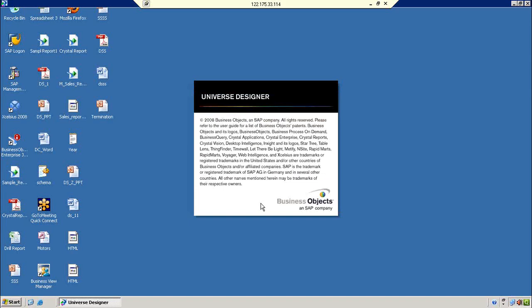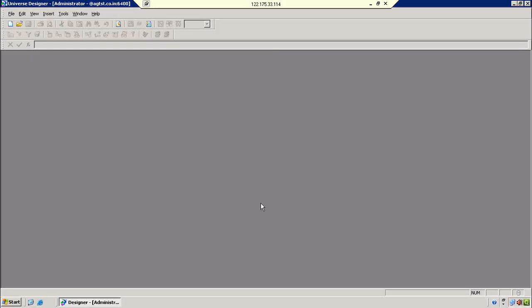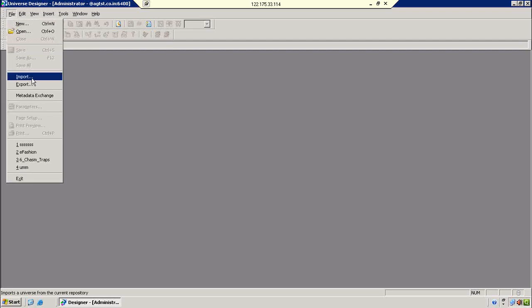The prompt which I am creating at the universe level, we can do it at the report level also. The same part I am doing at the universe level. If you create it at the universe level, the user can just drag the filters and he will be able to see the prompts at the report level, right?